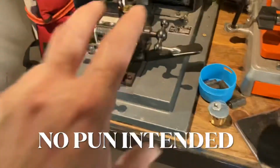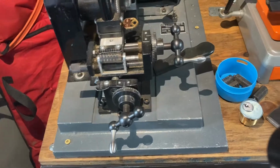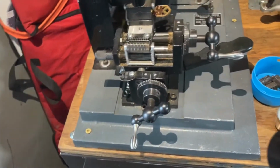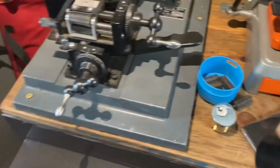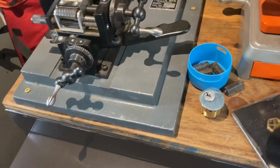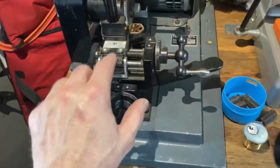First time I cut a quick set key on a Framon 2, it didn't work. And I couldn't believe it. I put in my key gauge, perfect depth. I didn't understand it, so I got online and looked. It just didn't make sense, and they said, and I must have overlooked it, that you've got to widen the cuts a little bit.